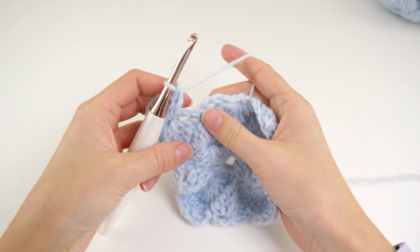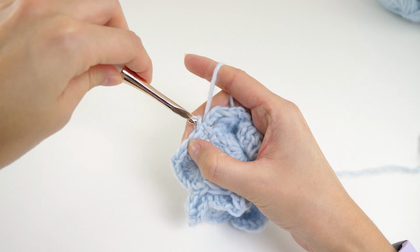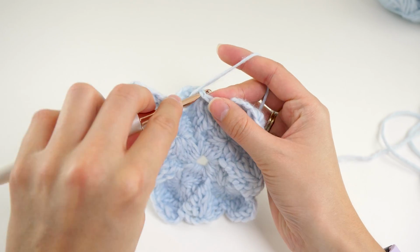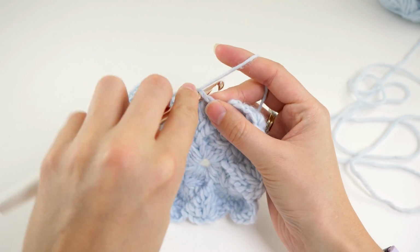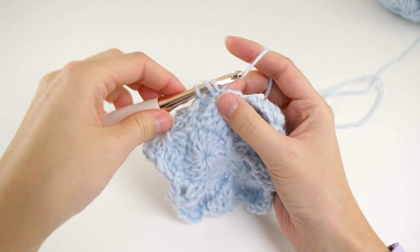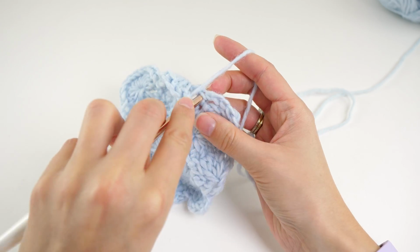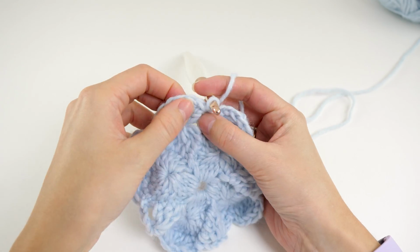After that, you'll join with a slip stitch to your next slip stitch. Then make 7 double crochets in the loop that closed the next cluster. So from here on, you'll always make 7 double crochets between the corners in these clusters. So remember, corners get 12, the sides get 7. Then when you have all 7 double crochet, you'll slip stitch to the next slip stitch, and of course just repeat all this for the remaining 3 sides of your square.